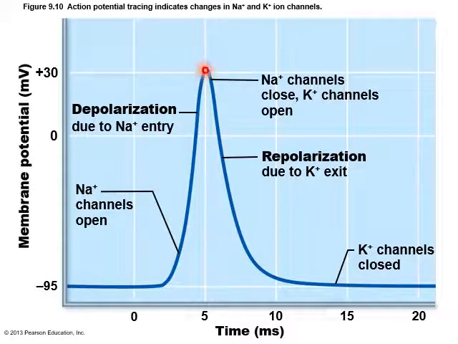And then what happens afterwards is the channels close. And then potassium channels open. Now remember I said the potassium was in higher concentration inside the cell. So potassium goes out, and it has the same charge as sodium. So when potassium goes out, you repolarize the membrane. So you've let sodium in to depolarize it, and that's going to allow your action potential to pass through. And then you repolarize by letting potassium out.